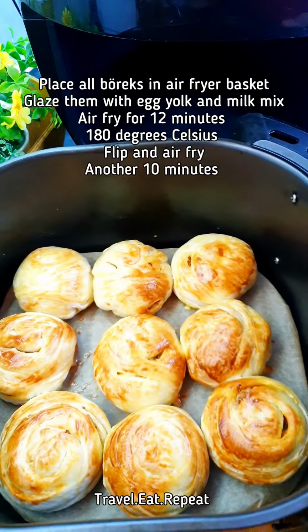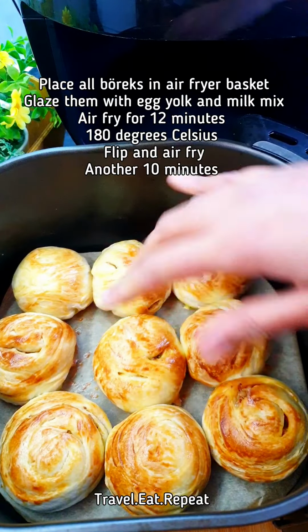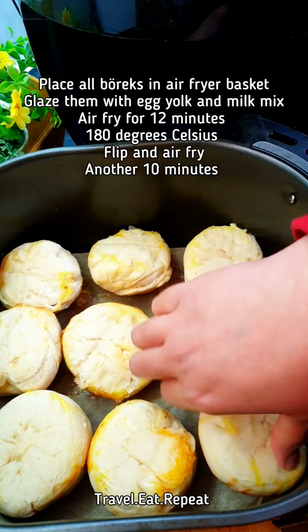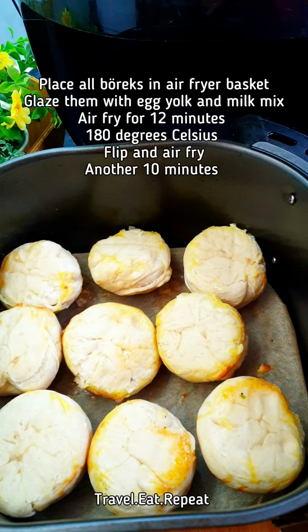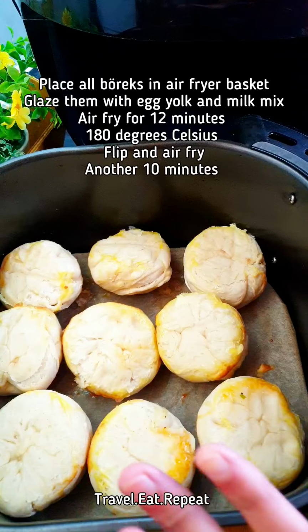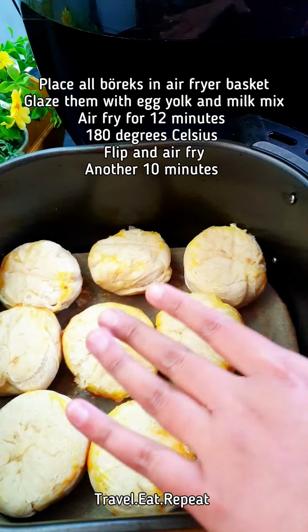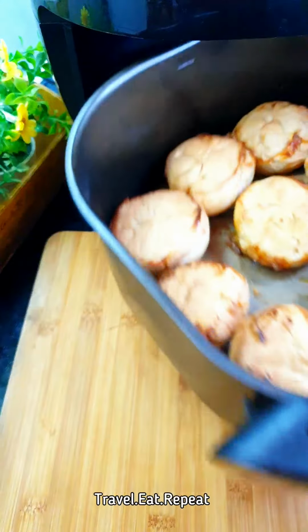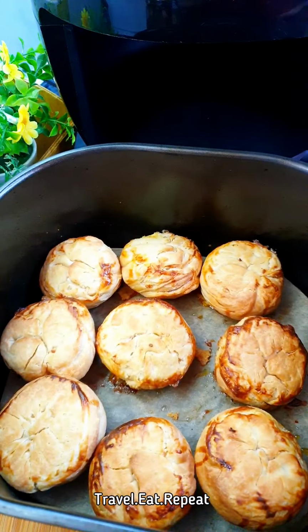This is how they look after 12 minutes. So I'm just going to flip all of them. Now I'm going to put these back in the air fryer at 180 degrees Celsius for maybe about 10 more minutes until they're golden on this side as well. These are done on this side as well.